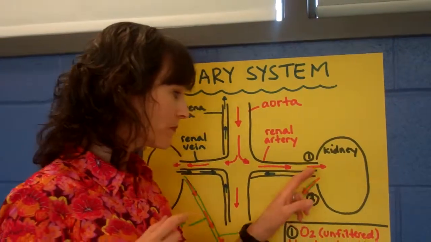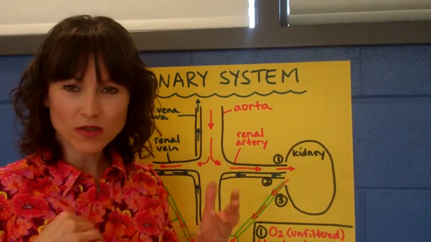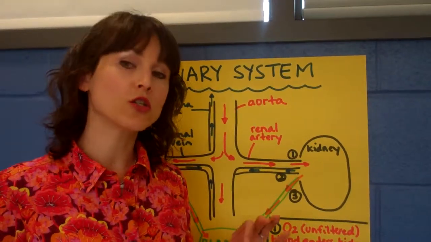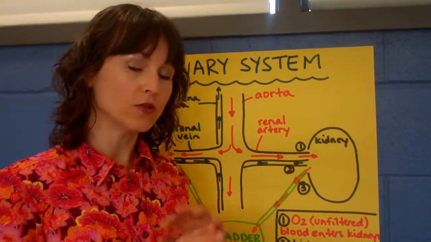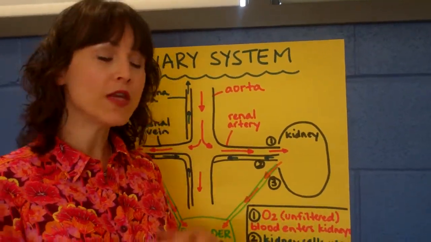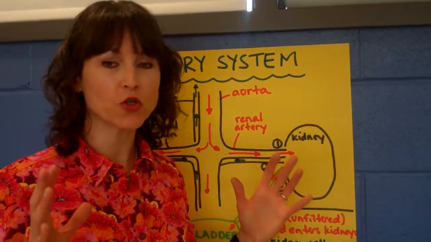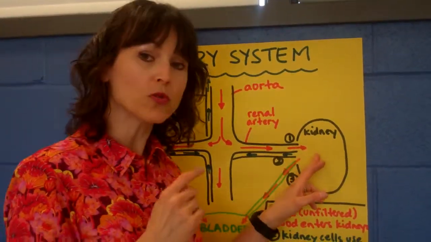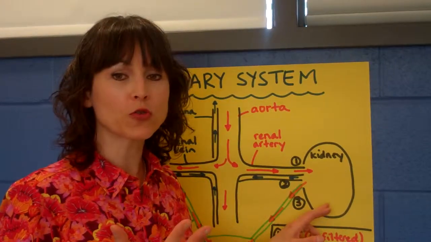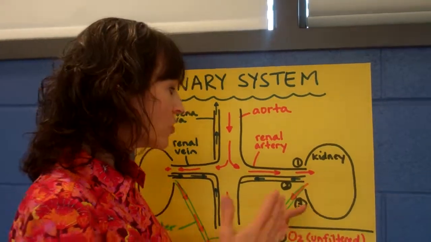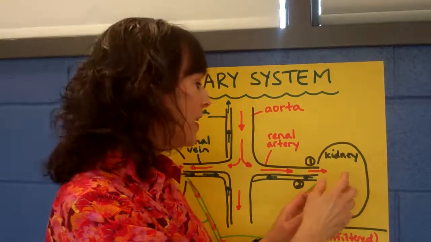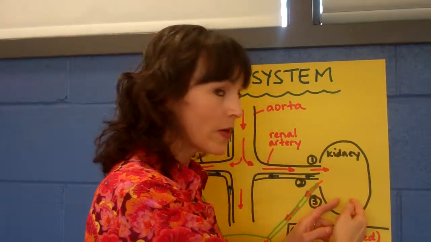Let me backtrack for a second. What is this oxygenated, deoxygenated thing? Remember that all our body cells need oxygen to live. So there are actually two very separate things going on here. The cells of the kidney need to live — they need oxygen. Whatever their job is, they need this oxygen, so they will use oxygen and produce CO2. Apart from that, you've got the filtration happening. This is why blood coming in is rich in oxygen, because it comes from the aorta, and the oxygen is used by the kidney cells.